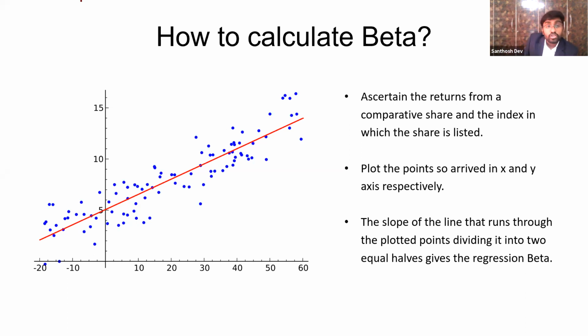So what I would try to do is take the market return and look at Tata Motors and find out what is the beta for Tata Motors. I'll run a regression analysis of the return Tata Motors have given in the past 20 years in comparison to the market index, say Nifty or Sensex. Whatever value I'm able to get, that would be my beta. But beta as a statistical number is not a very reliable number.